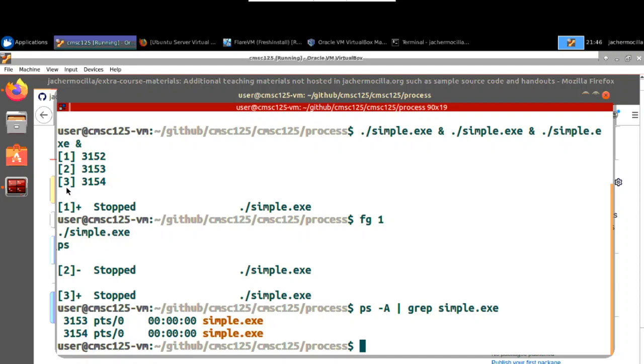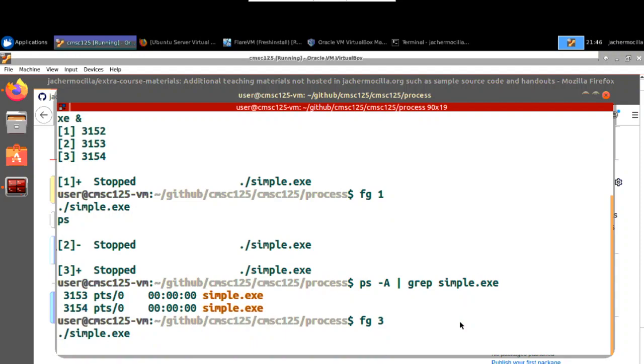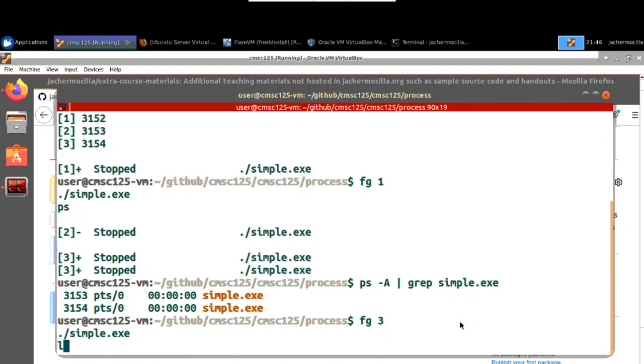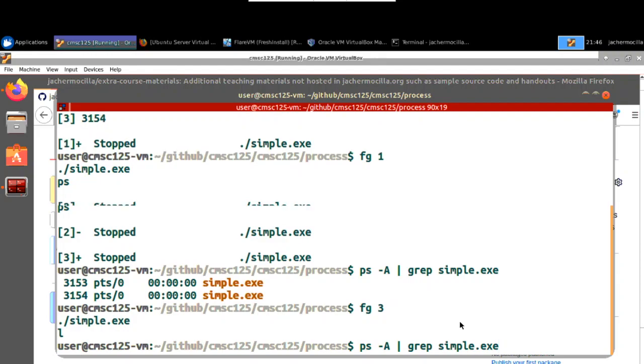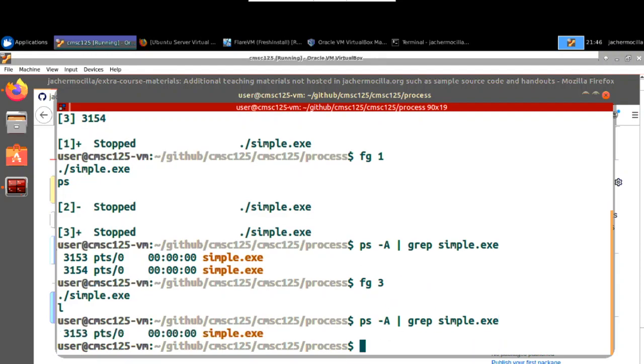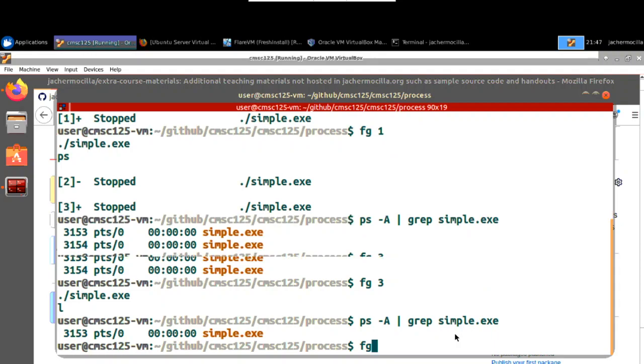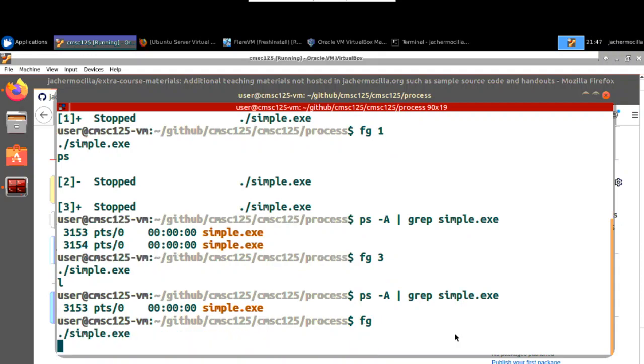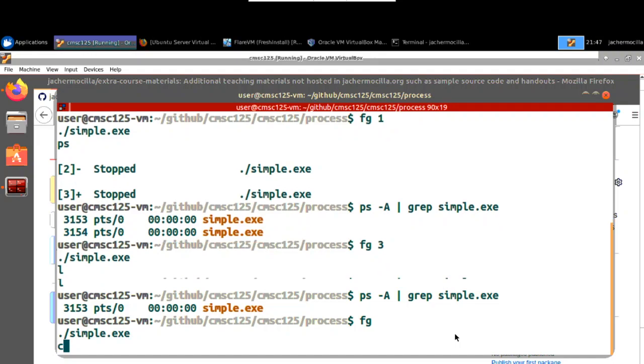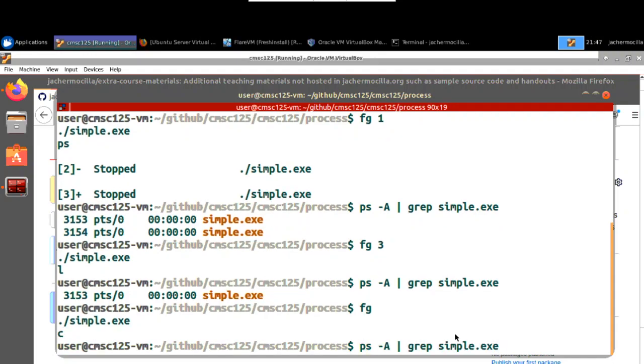If you want to put this process in the foreground, you can use fg 3 and then do something, and then we only have one remaining process, and we can use fg, and we have here the last simple.exe process.